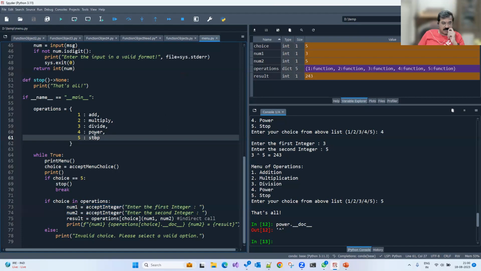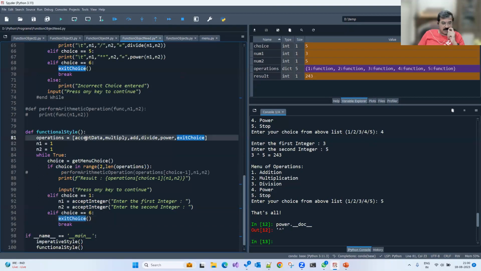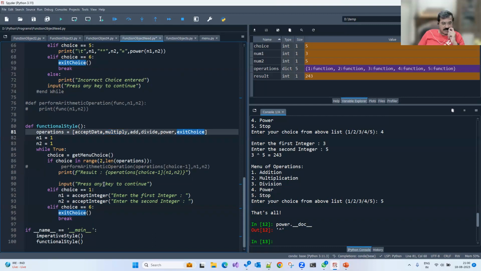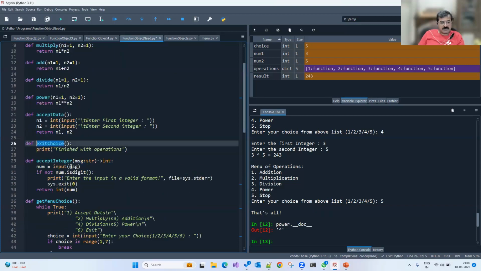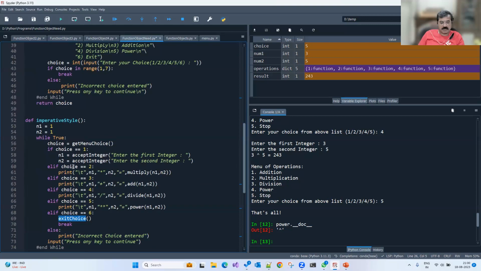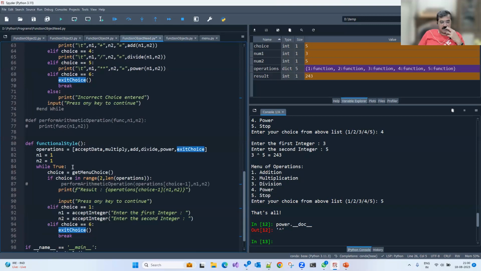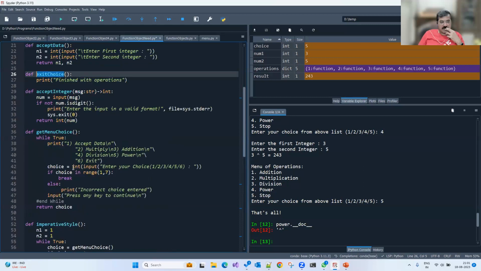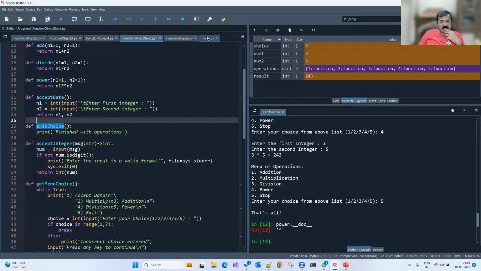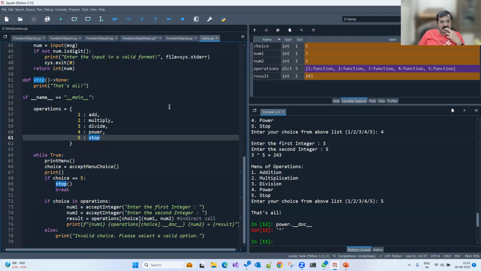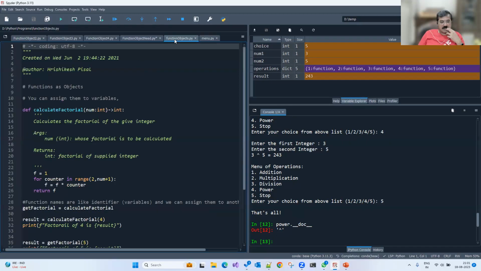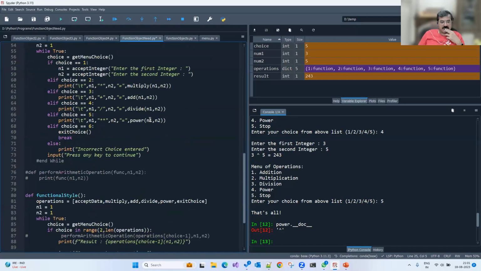हमने कहा stop, तो stop में हमने एक function को call किया है. तो here also we could do the same thing. ये 1 2 3 4 5 6 है, choice 6 है. तो अगर choice 6 है तो exit choice function को हम लोग कॉल करेंगे. exit choice function क्या कर रहा है, तो finish with the operation मैसेज देके प्रोग्राम को स्टॉप कर रहा है. So it should stop the program. So for that program to get stopped, we'll have to do something over here like what we have done over here. तो यहाँ हमने क्या किया था, स्टॉप करके ब्रेक किया था. Okay, so we'll have to do something for that particular function.